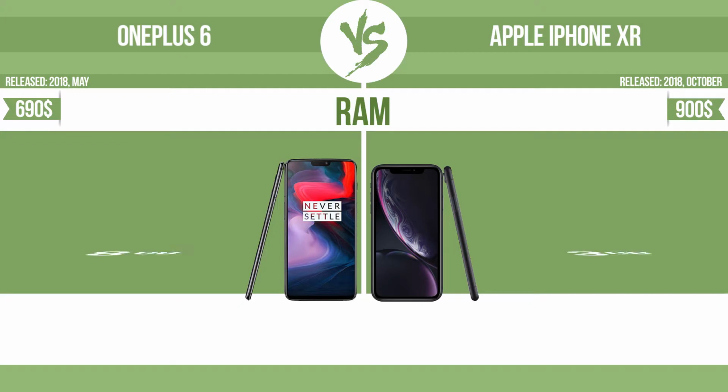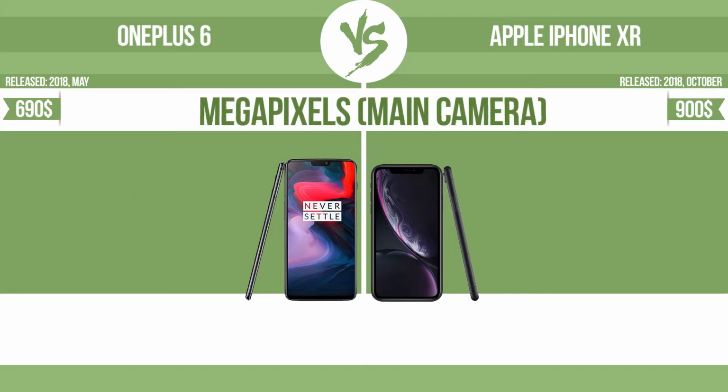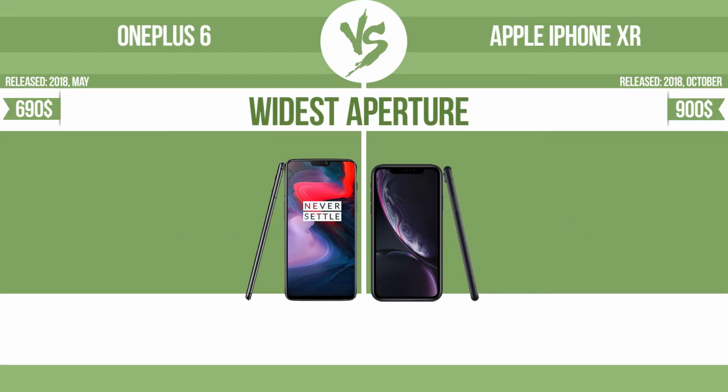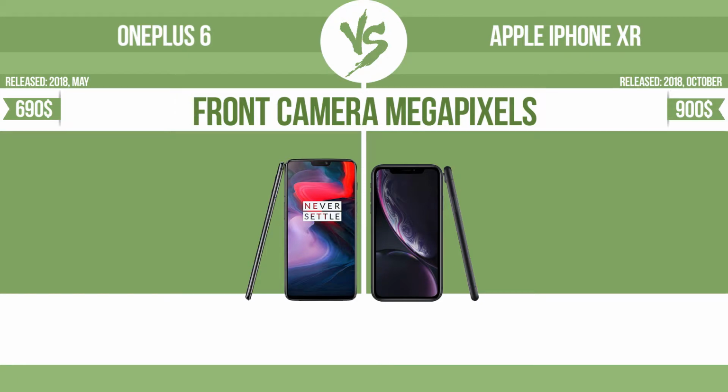RAM. Megapixels, main camera. Widest aperture. With a wider aperture, the sensor can capture more light, helping to avoid blur by enabling a faster shutter speed. It also provides a shallow depth of field, allowing you to blur the background to focus attention on the subject. Front camera megapixels.